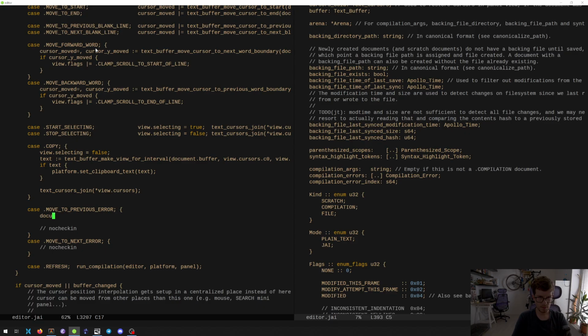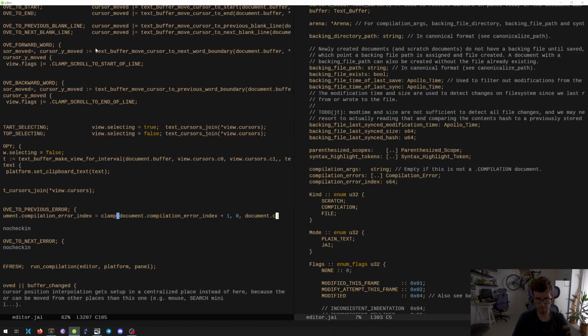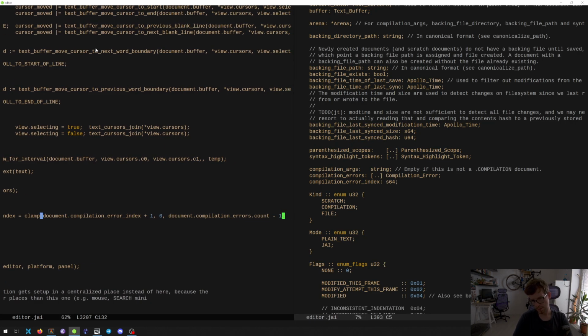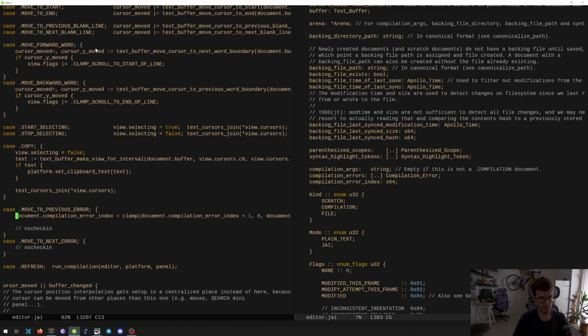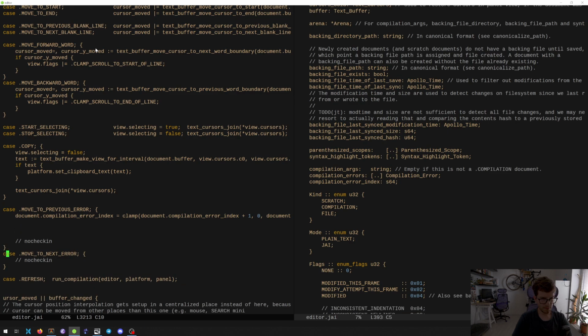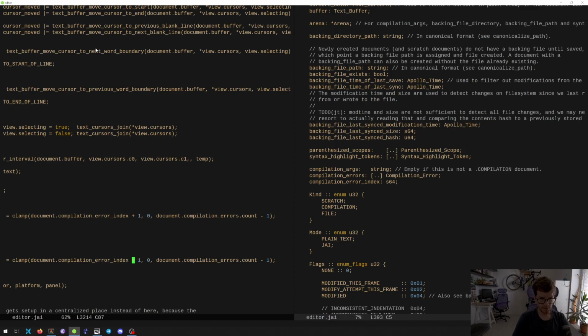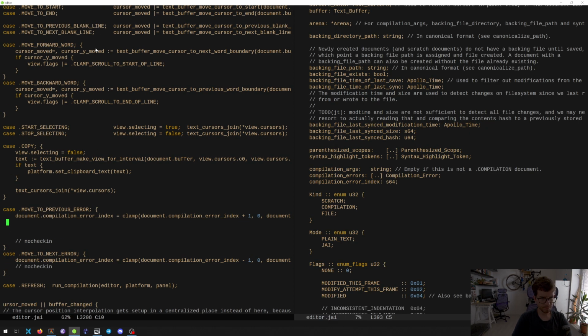So document compilation error index is clamp document compilation error index +10, document compilation errors dot count -1, and likewise down here we'll do same, but we say -1.